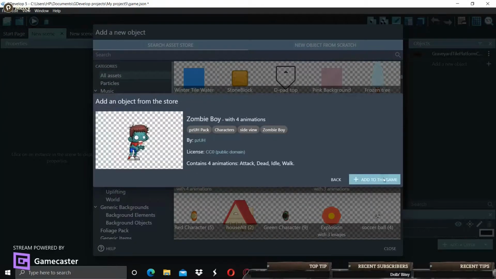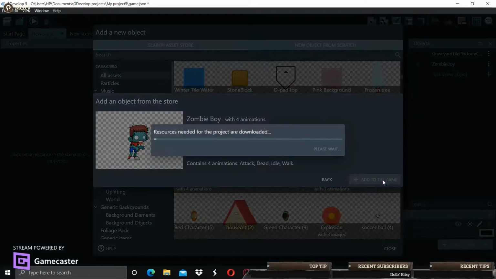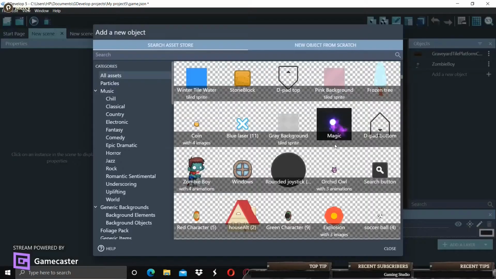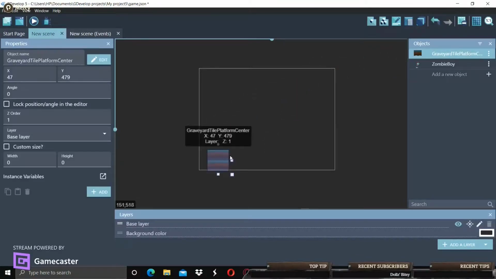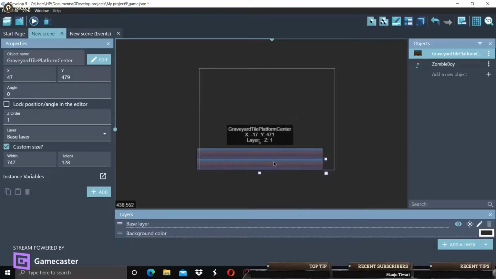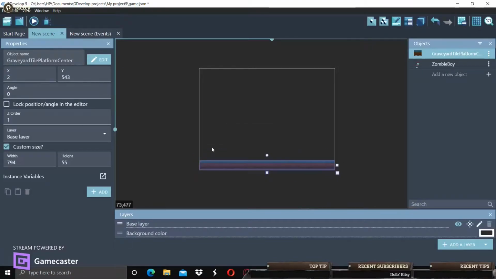The zombie boy is a good character. Now it will just import. Its animations are, I think, bigger because it has 4 animations, it says here. So it will just download it. Okay, now as it is downloaded, I will just put everything in here. This is a tiled map, so we don't have to do much for this. So now as we have put our floor over here, now let's put our character over here.